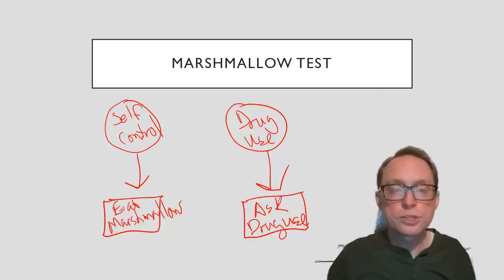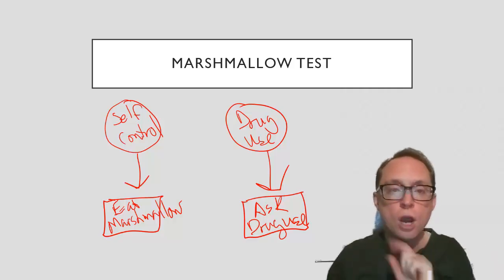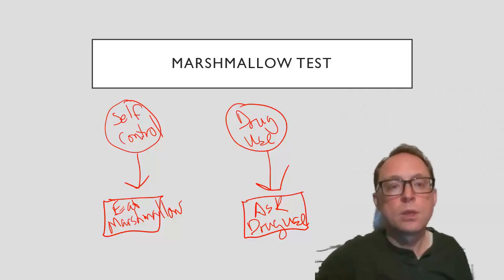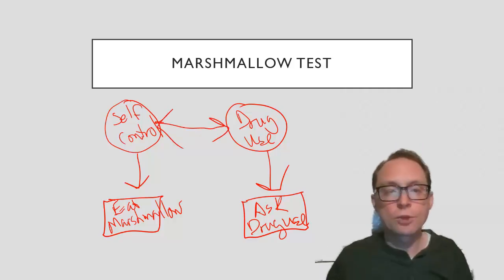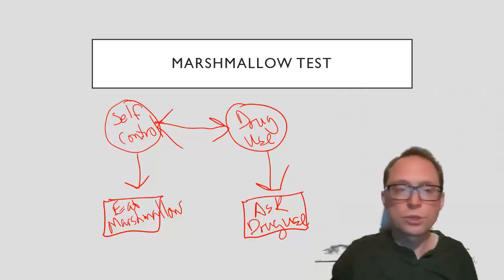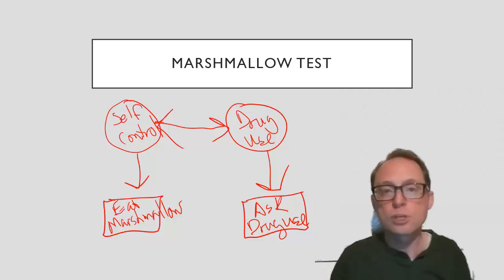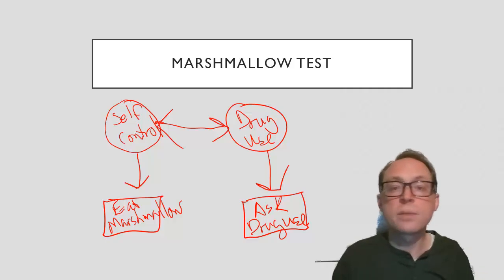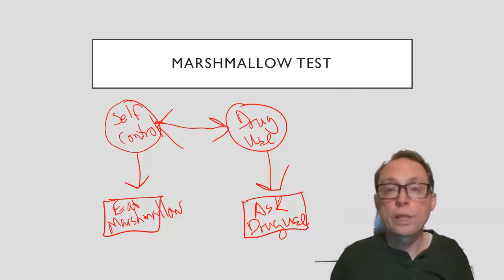This is a correlational test, which means that we cannot assume that the self-control when you're 4 years old causes the drug use. That means that the connection between these two, we need to have it going both ways. Now, in real life, obviously your drug use when you're an adult doesn't cause a change in your self-control later on, but it could be that drug use and the self-control of eating the marshmallow at 4 could be caused by some other variable that's not being demonstrated here. This is a correlational design.